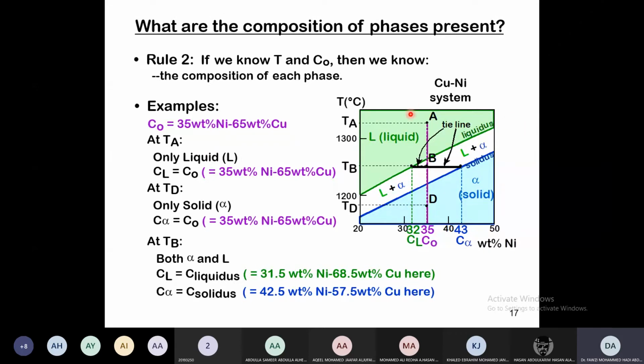All right. So this is simply looking at this. We have determined the composition of the single phases and the composition of the two-phase regions as well. So if we are at temperature TA, TB, or TD, we can determine the composition of the phases. This is the second or the third question. We show how we can determine, having the temperature and the composition of the alloy, the number of phases, what the phases are, and the composition of the phases in this simple phase diagram. Of course, it will get a little bit more involved when we go to the other phase diagrams, but it is simple also. It's not a big deal.